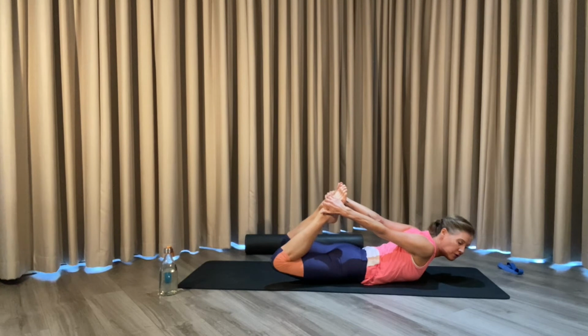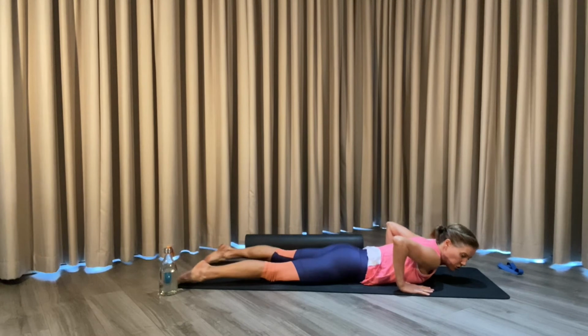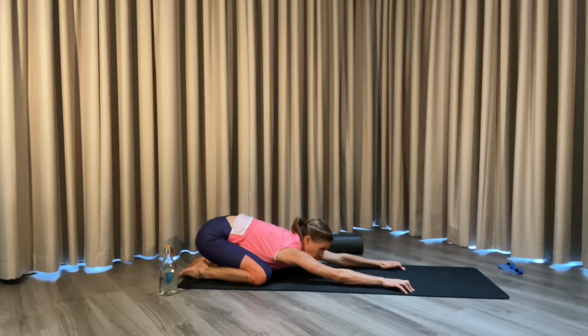Breathe in for four counts. And breathe out. Do another one. Nice deep breath in. And breathe out. Release. Bring the hands under the shoulders. Tap your chin. Push back into child's pose and just have a nice stretch there.